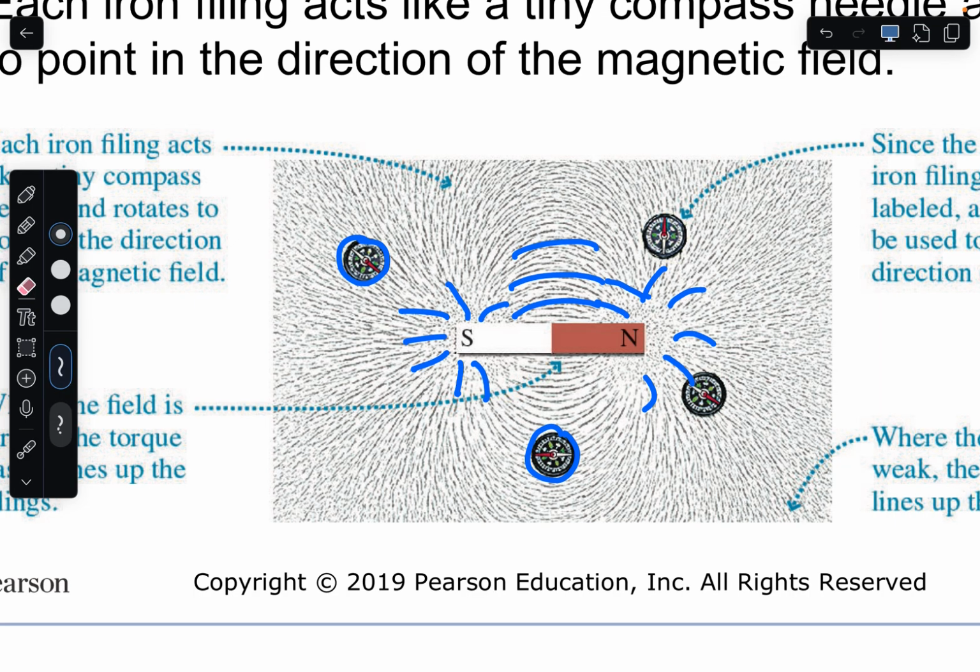But basically you can see the strongest magnetic field is going to be at the poles, because that's where most of the iron filings have been attracted. And you can see how the compass needle, oh, actually look at this. I think my pen's magnetic. It kind of moved when I brought it close. So you can see how they align, maybe they need to be closer. There we go.